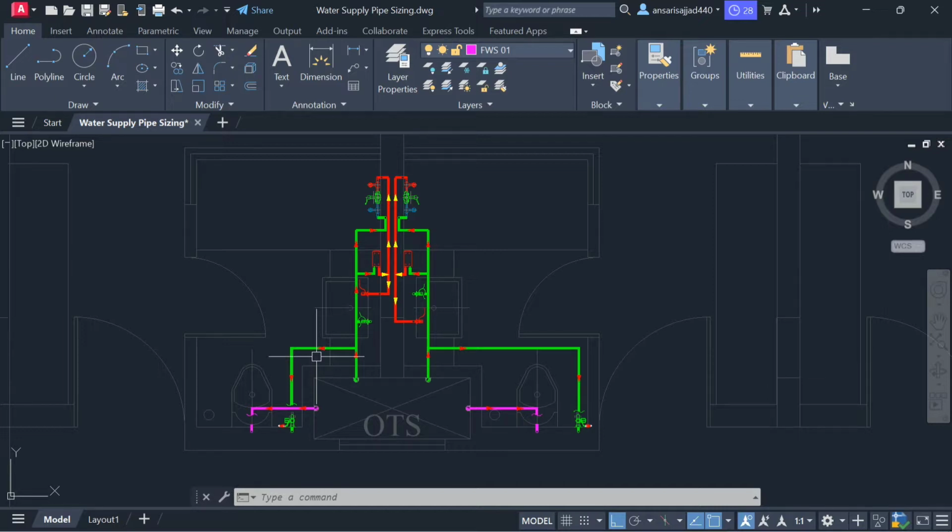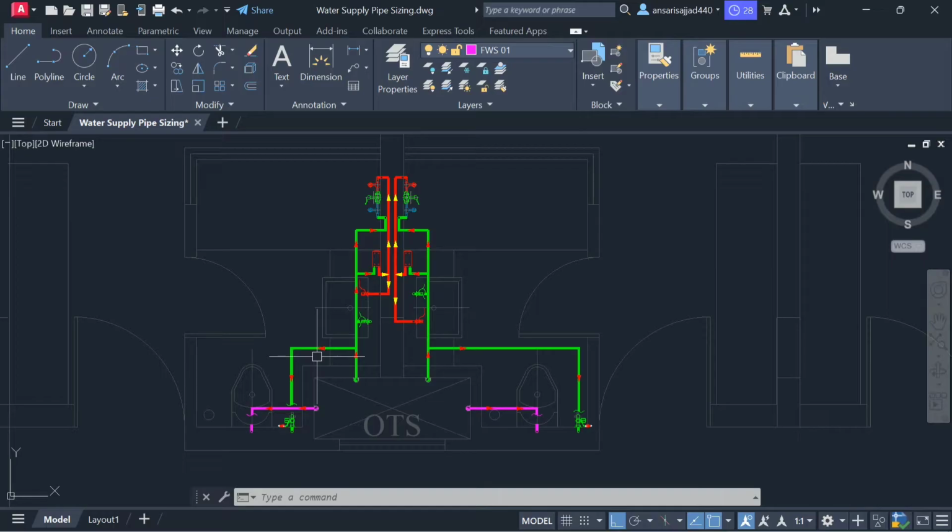Same way for hot water, the recommended velocity is slightly lower, usually between 1.5 to 3 feet per second. The reduction accounts for the thermal expansion of the pipe and the need to prevent excessive wear and noise, as hot water can exacerbate these issues. So for both pipes, hot or cold, I'm just taking the average value of 2 fps. We have to take the velocity as 2 feet per second, and as per that we do the designing.